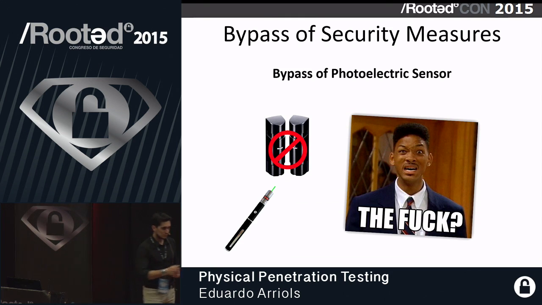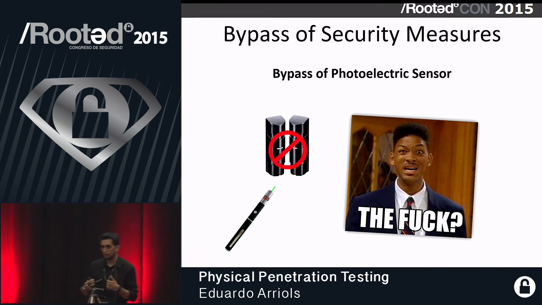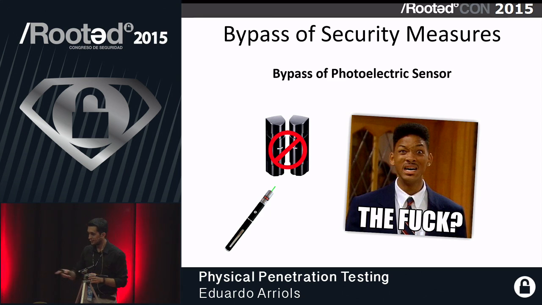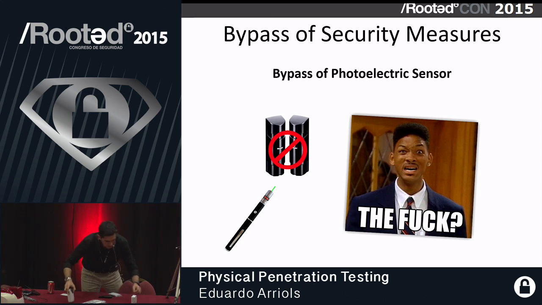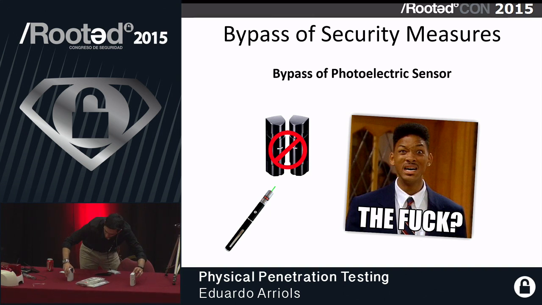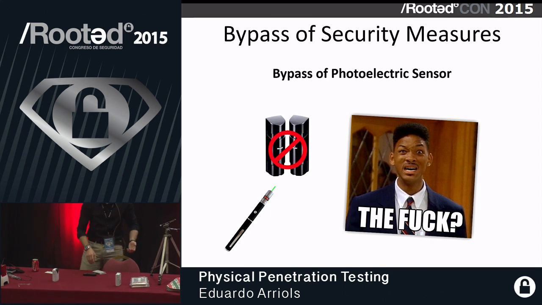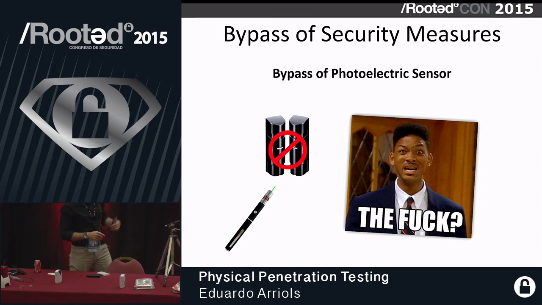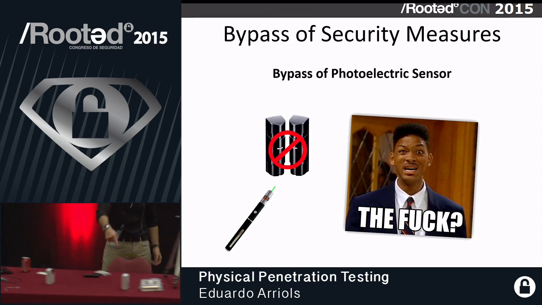If you have a pointer like this, which costs 10 euros, it's an infrared light pointer which reaches 5 kilometers away. These are cheap, tawdry pointers. I won't buy very expensive pointers. Their technology is the same as the one you can see on the screen, and they are used in many places.